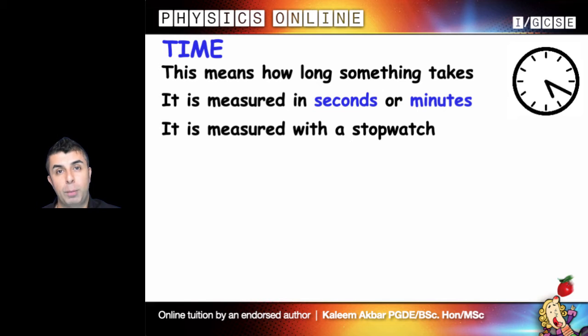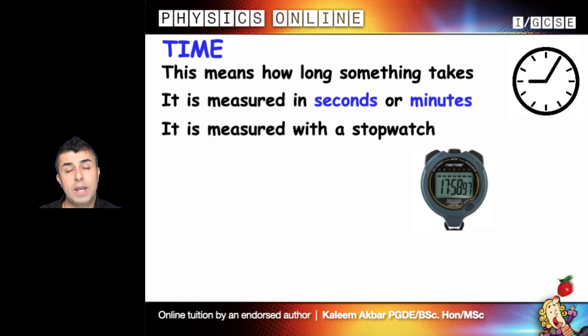It's measured with a stop clock. Now quite clearly you can measure time with a watch, but what we're referring to here is measuring a short interval of time. So here I have a digital stop clock. What do I mean by digital? The numbers are fixed. They're either that number or another number. The actual definition of digital is on or off, or 1 and 0, binary. But in the context of the clock, you can either see that number or you will see another number.